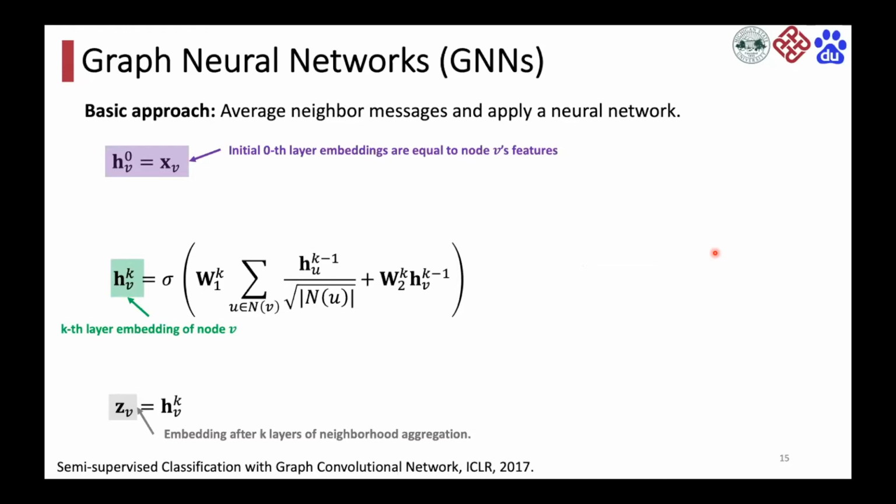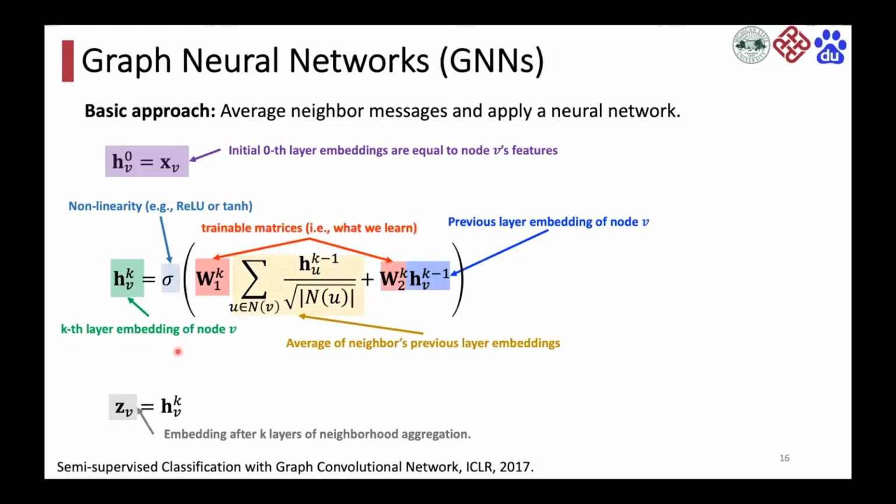Here is the description of how a graph neural network works. Let's think of the following. For each node, we have a representation, and the superscript tells us at what level of the neural network the operation is. At level zero, the representation for the node v is simply the node's feature vector. Then these will be the inner layers of the neural network, and we have a representation for a given node at each layer. The representation of the final layer of the neural network is our final embedding of the node.